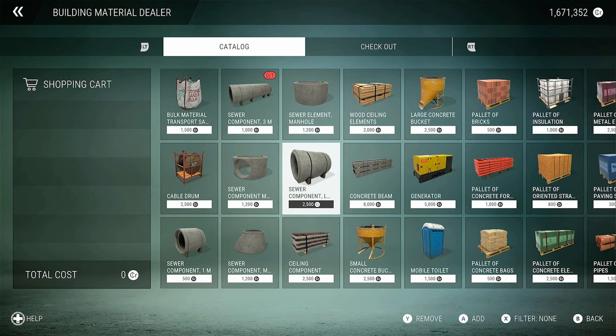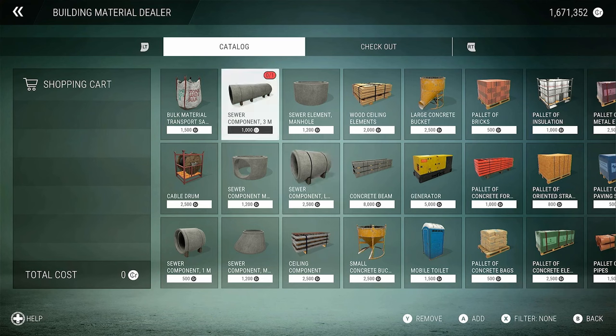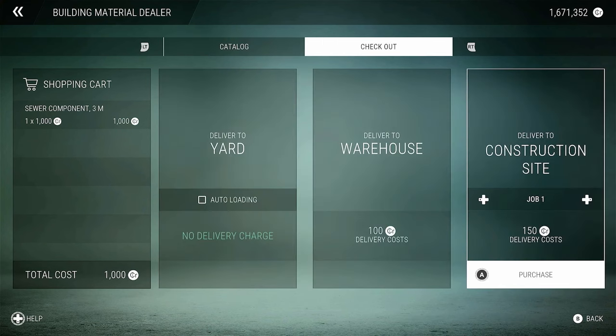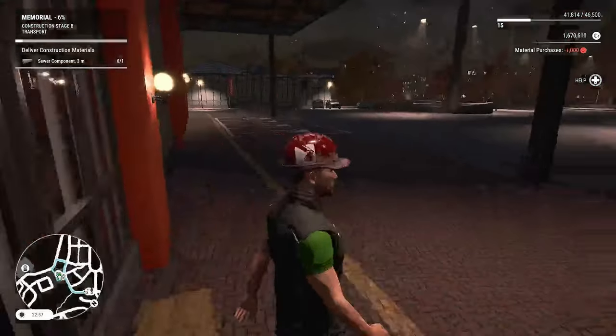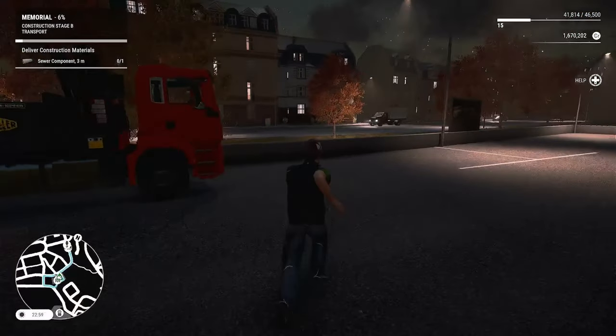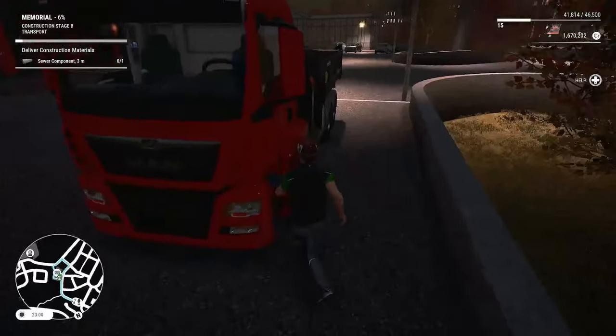Superb. Right, now that's the one we want there, isn't it? That's the one. Well, let's add that. Let's go to checkout. We can actually have it delivered to the construction site for 150 credits. We might as well, haven't we? So let's purchase that. There we go. So we've had that delivered to the construction site. Splendid stuff. Right, let's get back to the job.